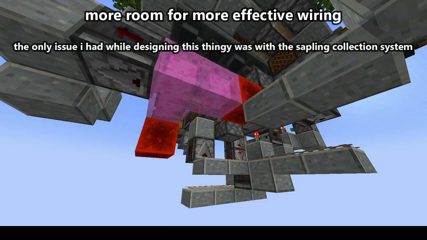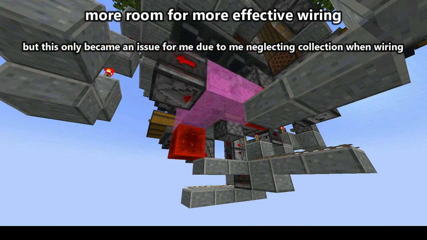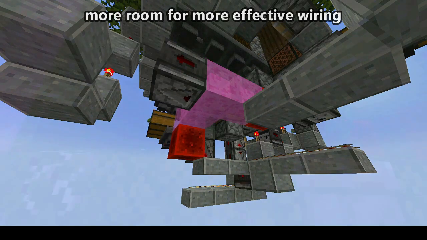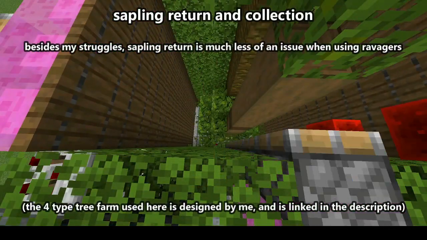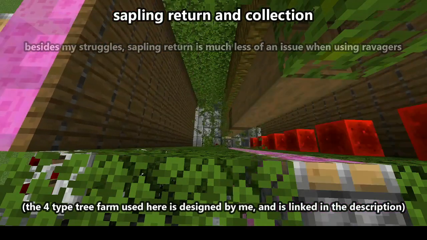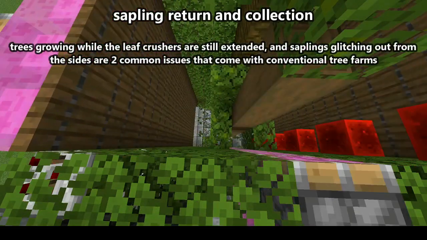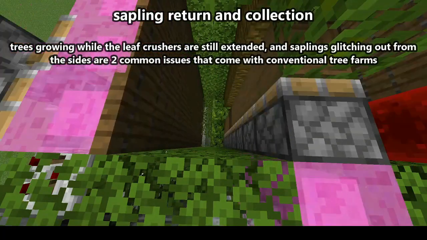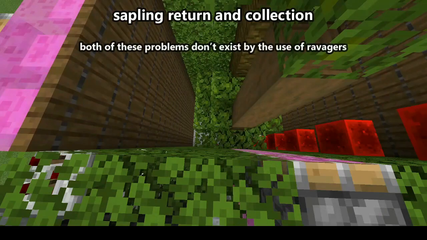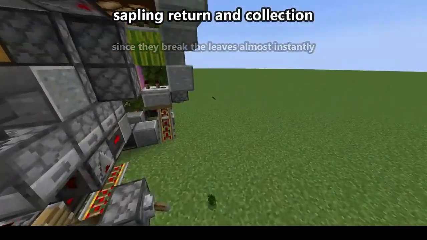The only issue I had while designing this thingy was with the sapling collection system, but this only became an issue for me due to me neglecting collection when wiring. Besides my struggles, sapling return is much less of an issue when using Ravagers. Trees growing while the leaf crushers are still extended and saplings glitching out from the sides are two common issues that come with conventional tree farms. Both of these problems don't exist by use of Ravagers, since they break the leaves almost instantly and don't push the sapling items around.